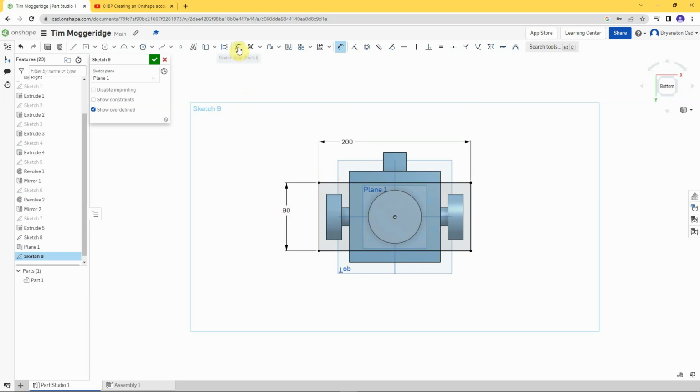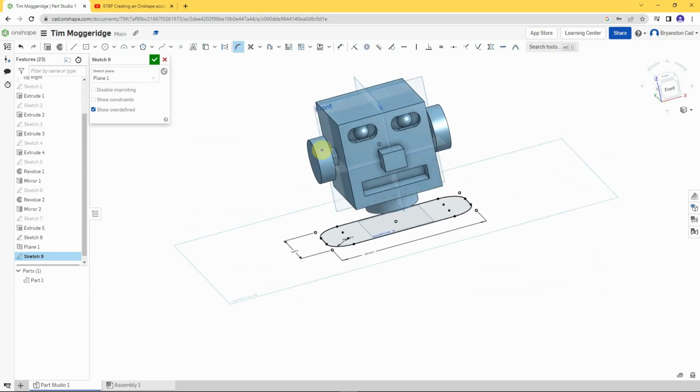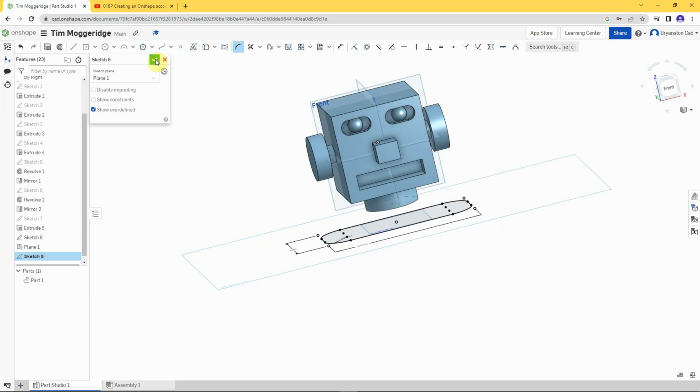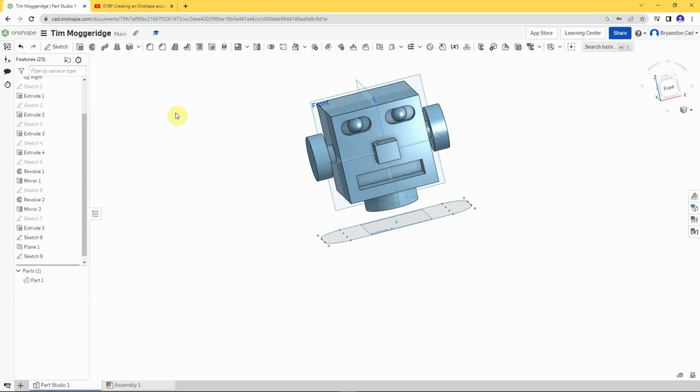So we're going to use the fillet sketch tool, left click on there, and we're going to click on each of the corners. So top left, bottom right, top right. And then in space, I'm just going to left click again, and you can see it comes up with the dimension tool with 5 millimeters. I'm going to change that to 30, type it in, hit enter, and you can see it rounds the corners off. I'll just hold the right mouse button down and bring that round so you can see the shape that we've drawn. I'm going to left click the tick to say I'm happy with that sketch and come out of the sketch.